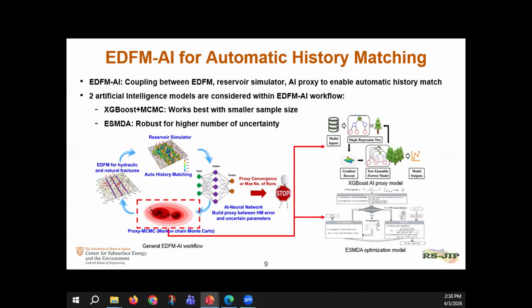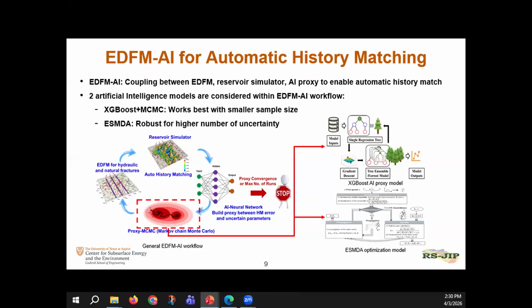Two of the key AI models that we considered in EDFM AI are XGBoost with MCMC, which is Markov chain Monte Carlo sampling. This framework works best with a smaller sample size. We also tried another framework, which is ESMDA. This framework is really robust for a higher number of uncertainties.